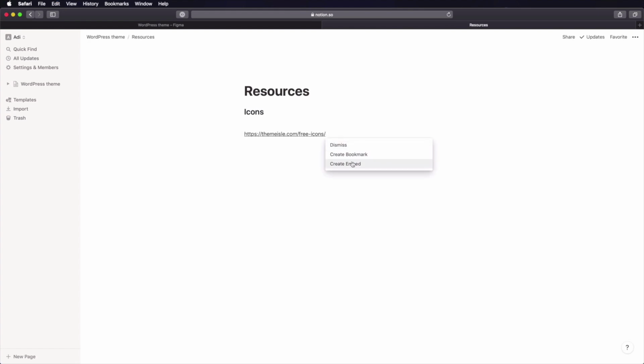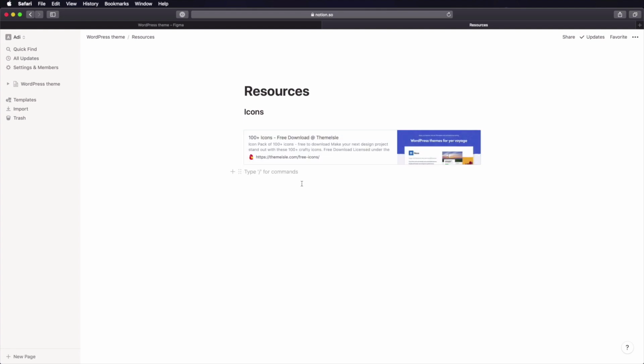And in Notion, at least, you can create a bookmark or an embed. But I usually just go for bookmark, and it gives you this styled link with a preview taken directly from the website, which is just fantastic. And that's how we're going to use icons and images.